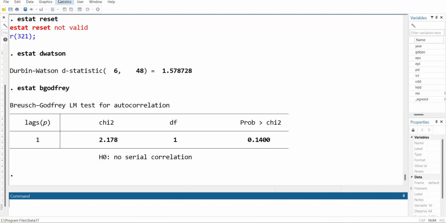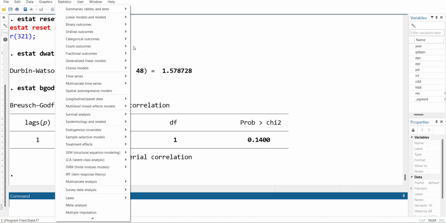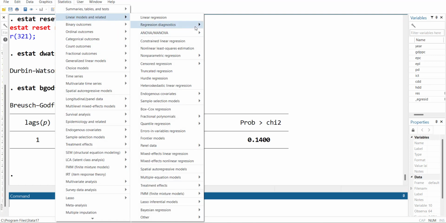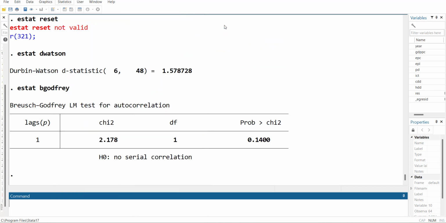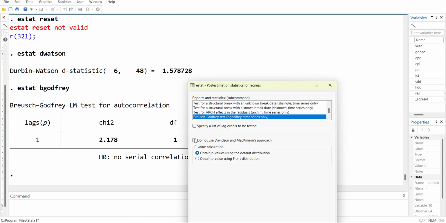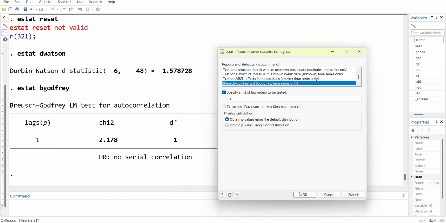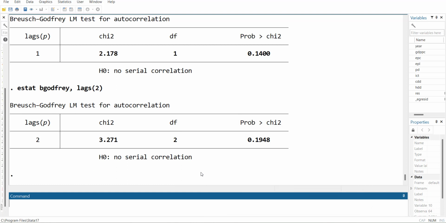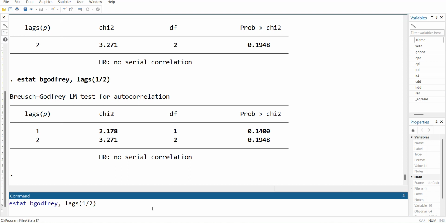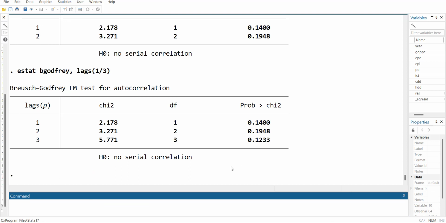Technically there should not be autocorrelation at lag 1 because lag 1 is already there in the model. I can go there and have a look at lag order 2. So Godfrey and specify lags. I will say lag 2. Okay, and then when I run it, it is only doing lag 2. So what I can do is go from lag 1 to 2, and I can add more lags like 3. This way you can check.